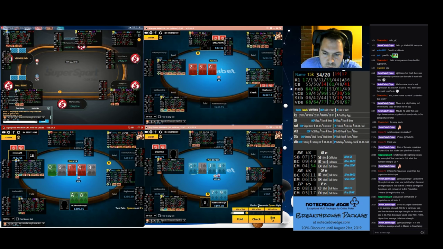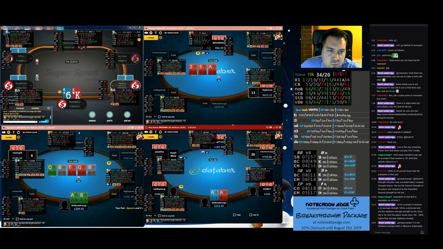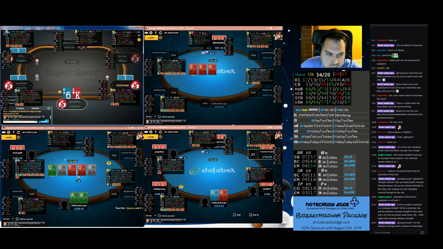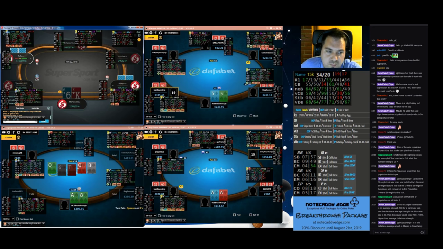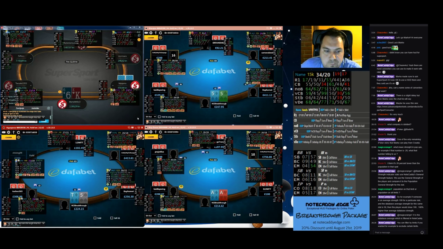What would I like to see? How much he folds this line when he bets and checks the flops, how much he folds on river, so we could check that stat, but generally I think that we could even value bet here. Okay, he had king 5, so it's not important.